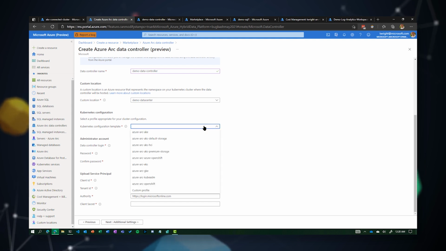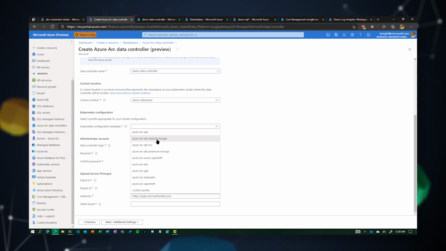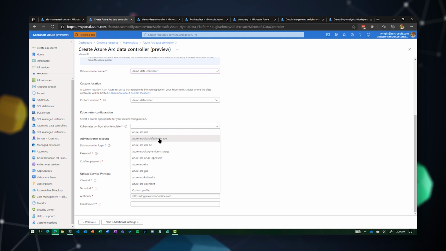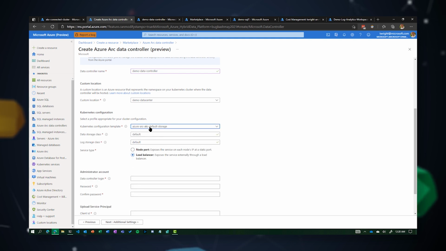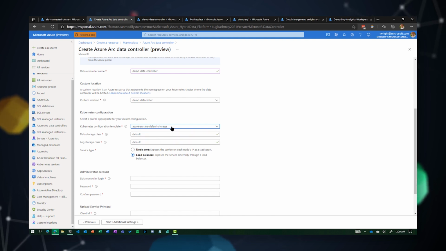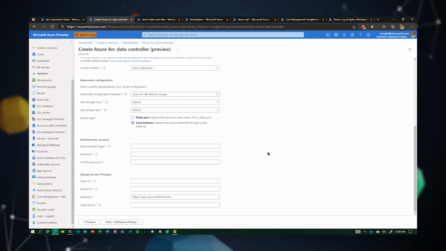And here we can choose our configuration template for Kubernetes. In this case, because we're deploying on AKS, I will choose one of the AKS configuration templates, but you can see that we have some here for EKS and GKE, for OpenShift on-premises, and so on. So lots of default ones, and then if you really need to, you can go into the custom profile and set all the different settings yourself. But this is just the easy button. We default the storage class value for you. We choose the service type most appropriate for AKS, and it just makes it easy.